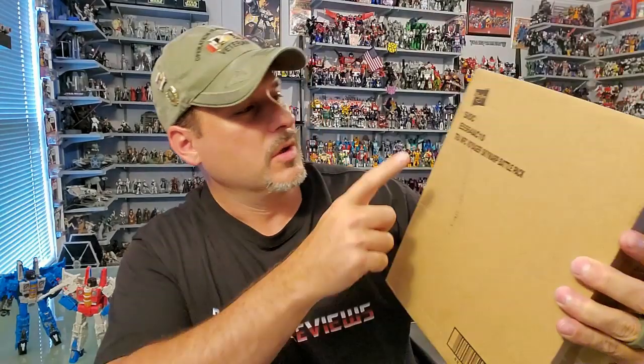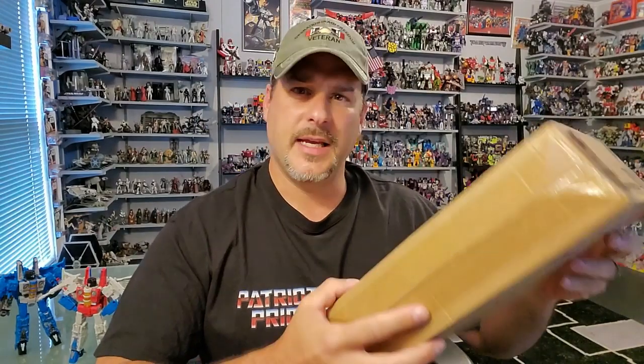Now for my figures. I have in my possession the brand new War for Cybertron Siege Skywarp and the Phantom Strike Squadron set, or as it says here on the box, the Skywarp Battle Pack. I pre-ordered this around July 20th after my birthday. I was really hoping I'd get it on time because I pre-ordered Thundercracker and he was about 10 days late. So I'm really excited to crack this open and take a look at these figures. Let's do this together.